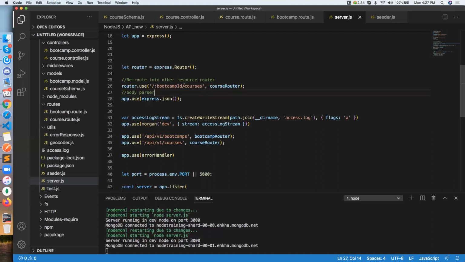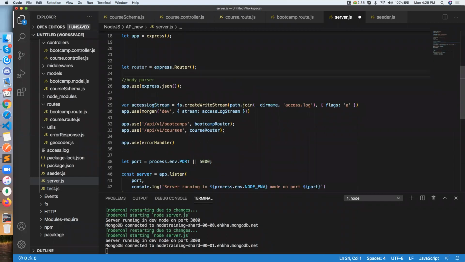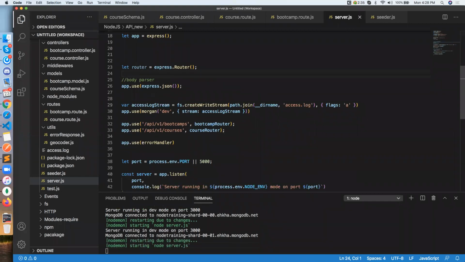I am using all the middleware in this section from here to here. Let me explain, I understand what you are asking. You are asking about the execution sequence, but it was not required here in server.js. It was wrongly pasted.